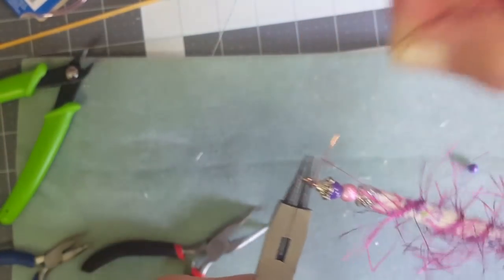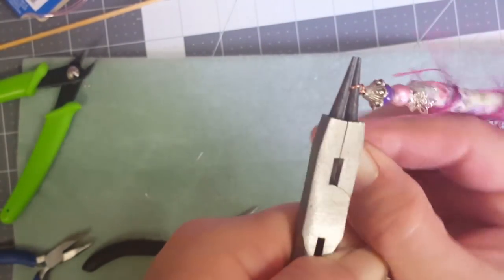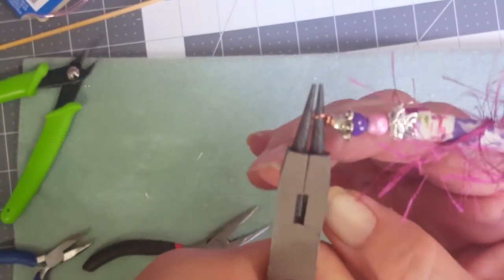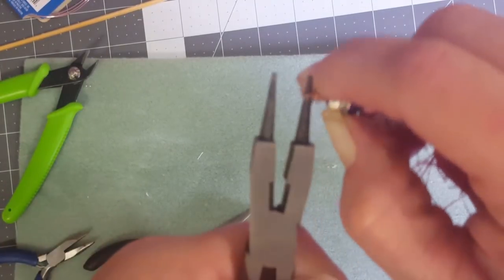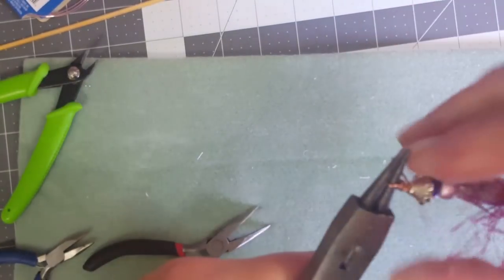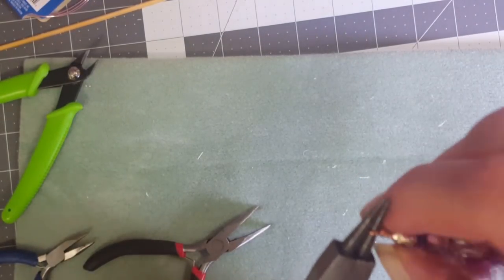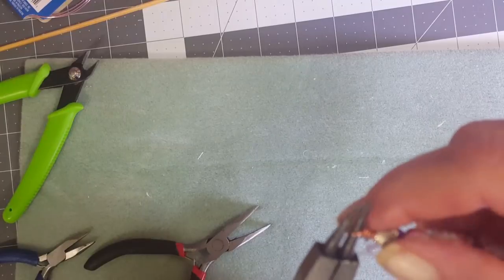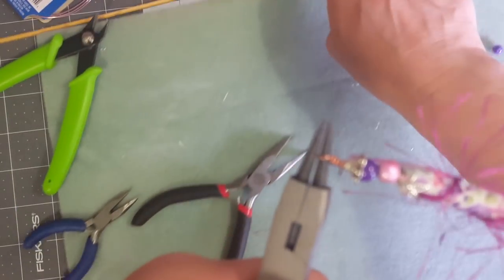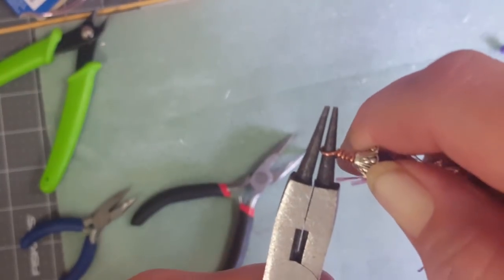And I'm trying to do it to where you can see what I'm doing. I know I'm doing it backwards for y'all because I'm left-handed, so you just have to kind of... Now, sometimes when it gets a little difficult, like right here, I can just take my pliers and pull on my wire. But I think I'm doing okay with it right now. Alright, and then I'm gonna... Trying to let it focus, guys. There we go. Well, it doesn't stay focused for very long.